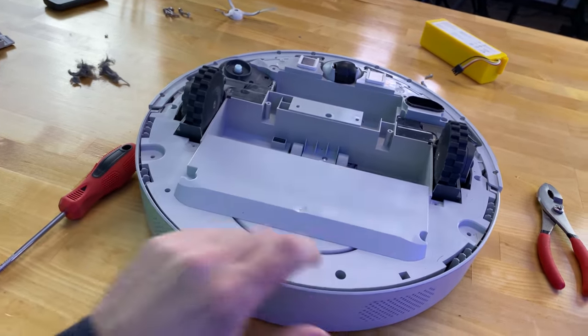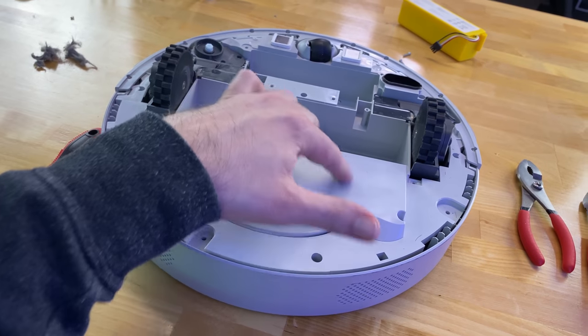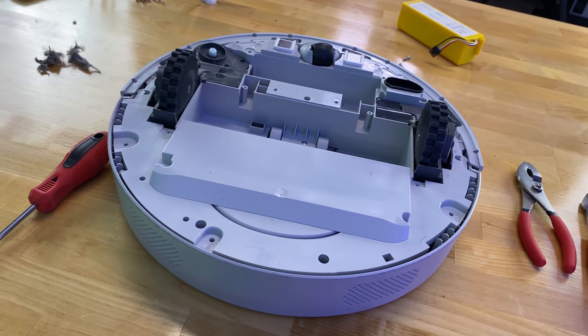Because this isn't coming apart, I'm going to dig a little deeper. I feel like there's probably a belt or something in here that I could get to.